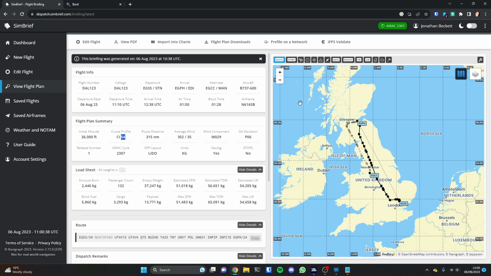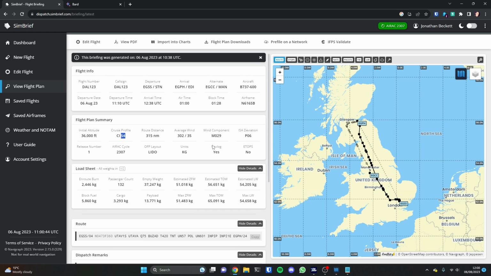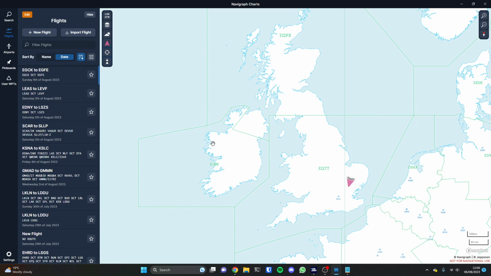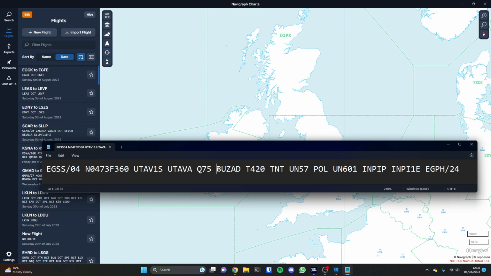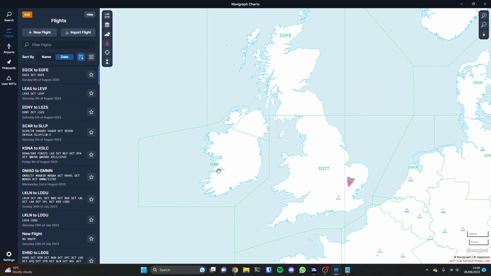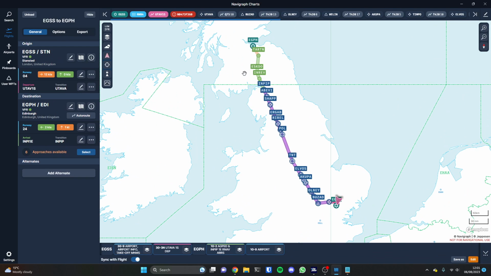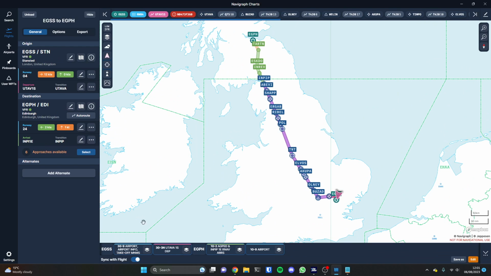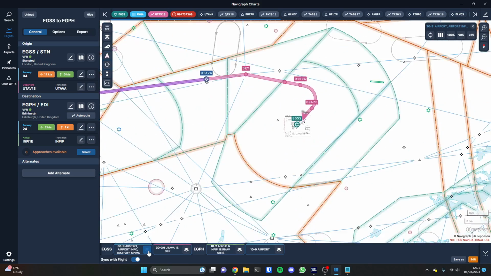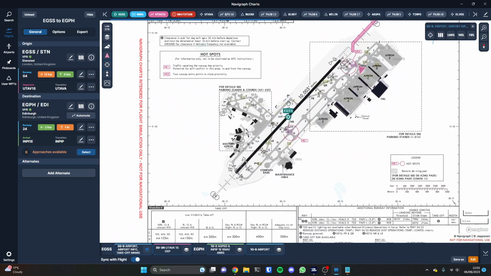This is where it gets a bit fiddly, because if you haven't got Navigraph, you're not going to be able to find out the exact runway direction. If you have got Navigraph, as I have, I'm going to show you a trick as well. So we had this flight plan, yes? Let's go into Navigraph. I'm going to do a new flight, and it doesn't know anything about where we're going yet. I can click on the pencil and paste in the route generated from Simbrief and press enter, and there's the route. It's also pulled out the charts that make sense to see. So there's the UTAVA 1S, there's the airport diagram for Stansted. If you have been wondering about buying Simbrief, it's worth it purely for this.